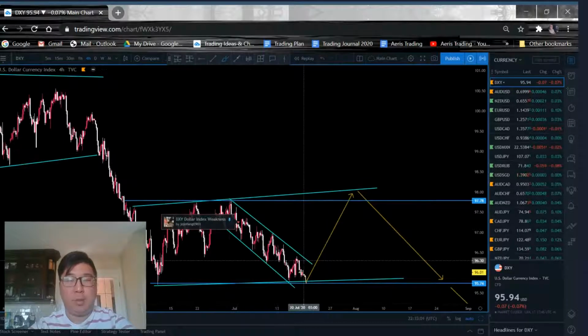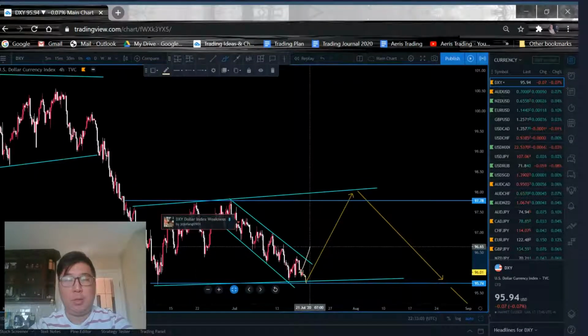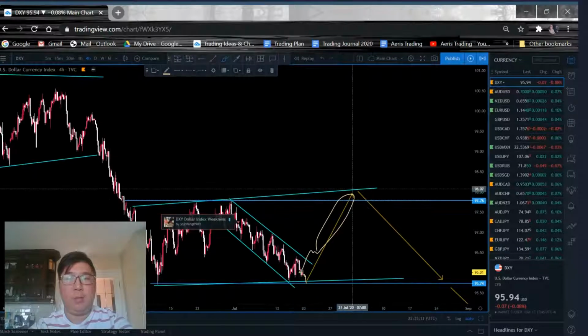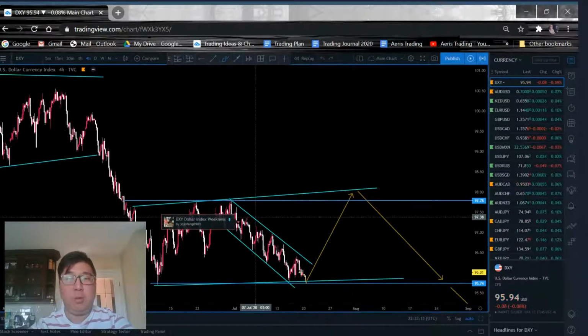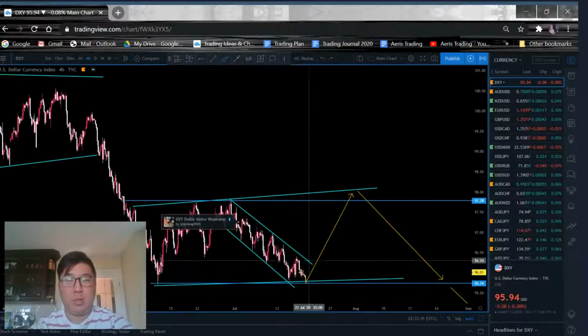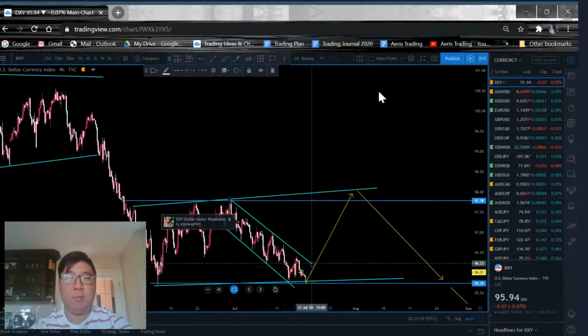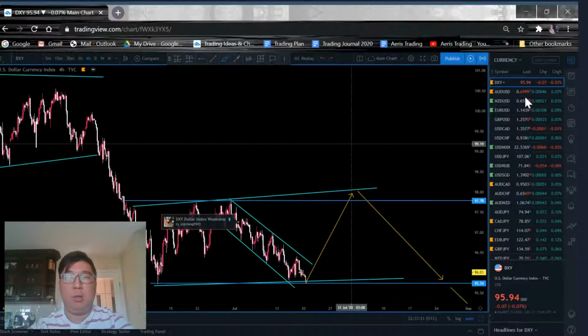So I definitely want to see a breakout from the structure and then a continuation. That will give me enough confluence for a buy to the top of this area. This may take at least a week or so, right? So expect to see the price action in this area here, see what the price will do. That will give me confluence to take a look into the other dollar pairs.